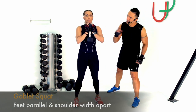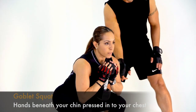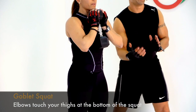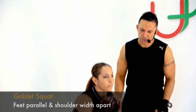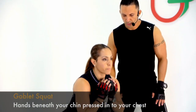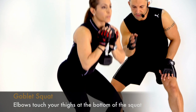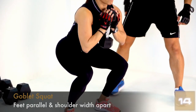Now, this is an excellent way of learning how to do squats because your elbows guide you and they essentially get you to the perfect position. Let's work through those. Excellent. You know exactly where to stop because the point your elbow touches your quadriceps, you're almost in a perfect seat. You're in a vertical line and a horizontal line, which is where you want to be.